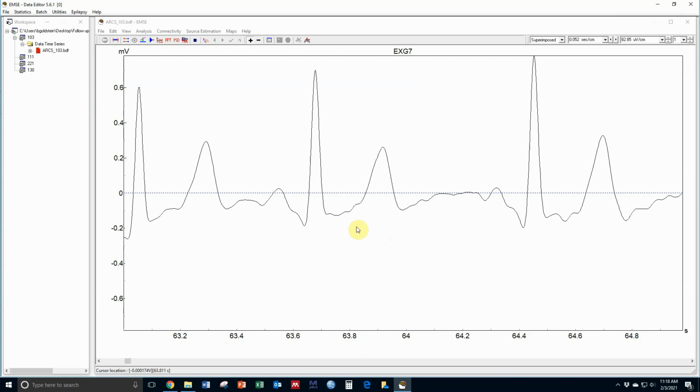Okay, so here we can put the cursor over the top of the R peak, and in the bottom of this menu right over here, it's going to say cursor location. And it's going to give you the time and the unit for the height in volts there. So that's that number, 0.000069. But you can also sort of eyeball it from looking at the y-axis over here that this peak is pretty close to that hash mark, which is 0.7. I think this is millivolts, 0.7 millivolts.